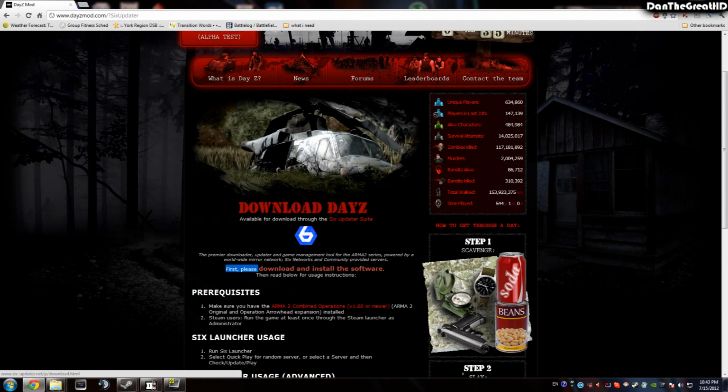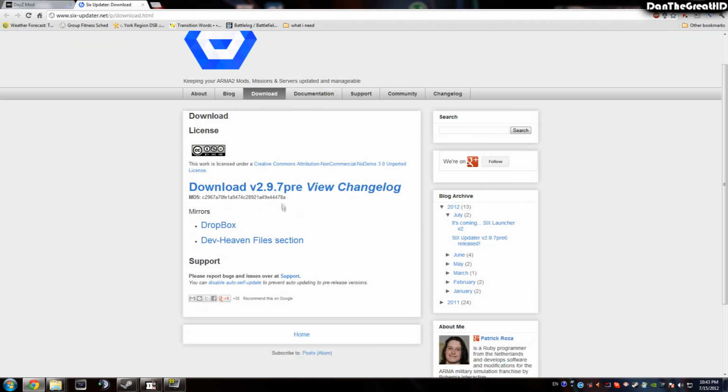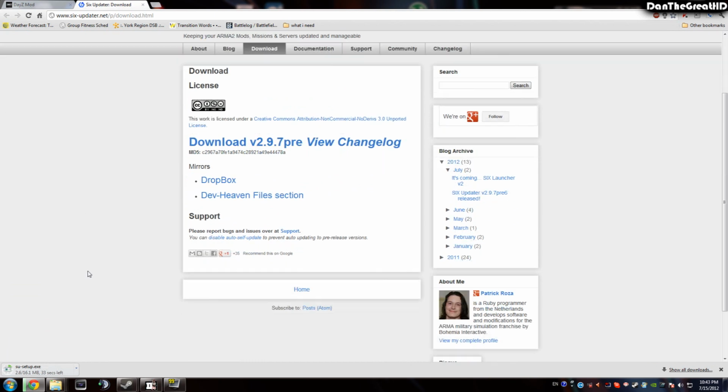First, please download and install the software. Go ahead and click on that. It brings you to 6updater.net, and Six Updater is a special tool for Arma to install mods. Here you click on this, download v2.9.7 pre. I don't know what pre is, but hopefully this is like a stable version. So you download that, really slow. Oh, actually, it's fine now.